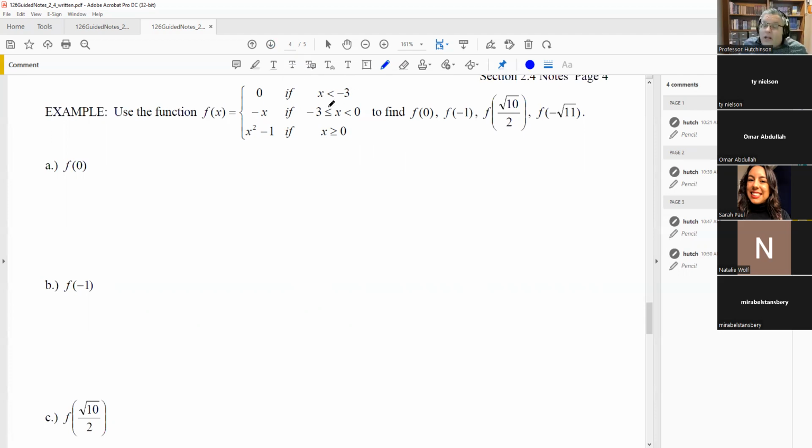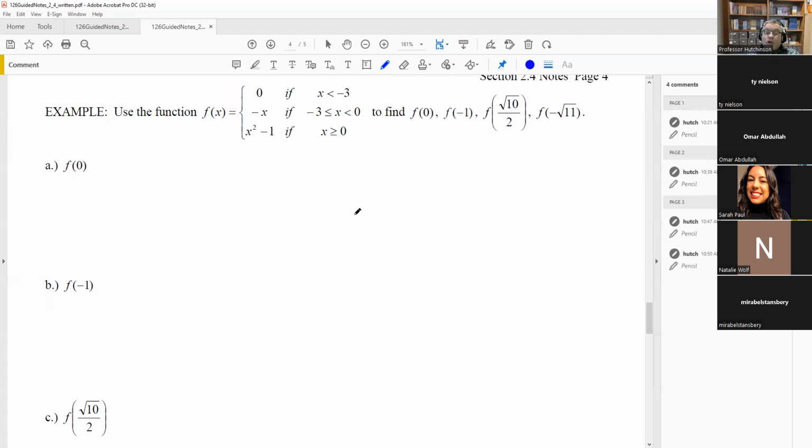So this says that f of x is equal to 0 if x is less than or equal to -3. So that means no matter what, as long as you have an x value that's less than -3, automatically your y value is always going to be 0. That's what that first equation means. Now the second one, it's only defined between the x values of -3 and 0. And the third one is x is greater than or equal to 0. So now we have 3 different pieces.